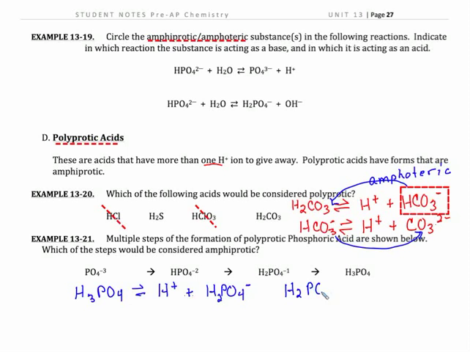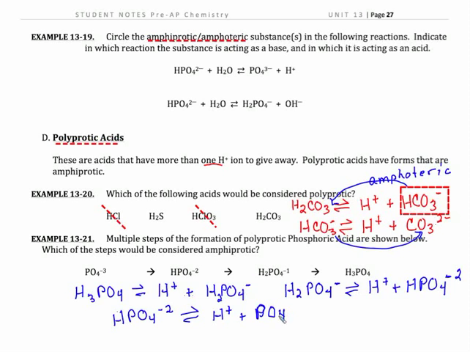Then that H2PO4 minus can go on, since this is polyprotic, and lose a second H plus. And now it'd be minus 2, plus 1, minus 2 gives you the minus 1 on the reactant side. All right. And then that can go on, and HPO4 2 minus can lose yet another. So this polyprotic acid would be called triprotic. Sorry, that was a little messy there. 3 protons. A triprotic acid. Carbonic acid would be considered diprotic.